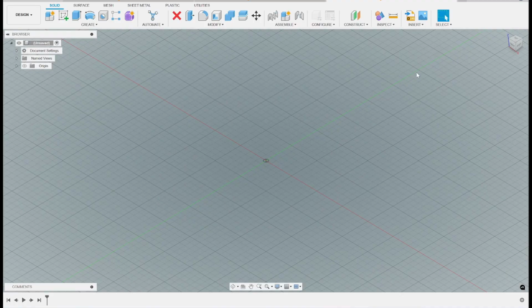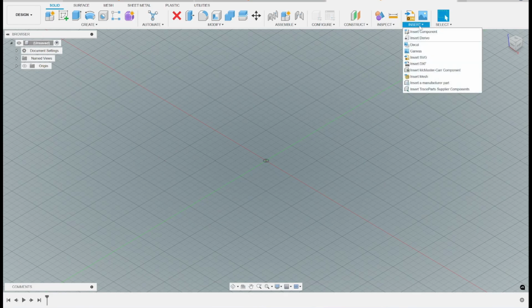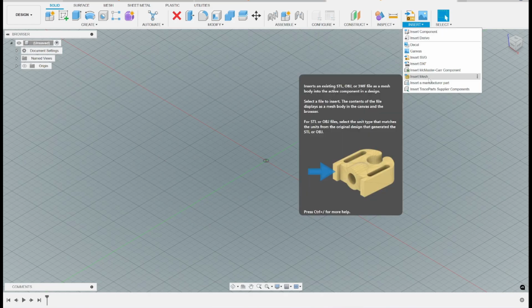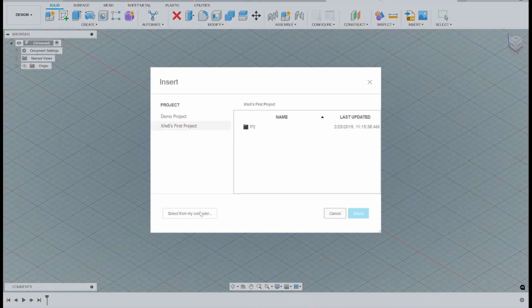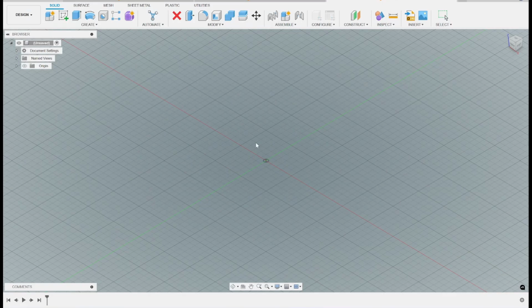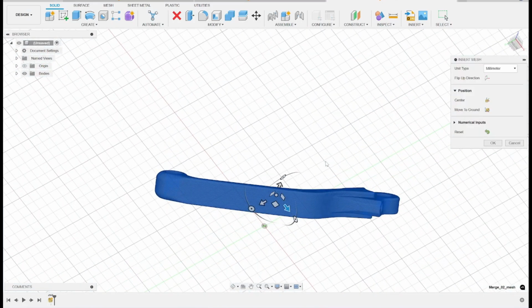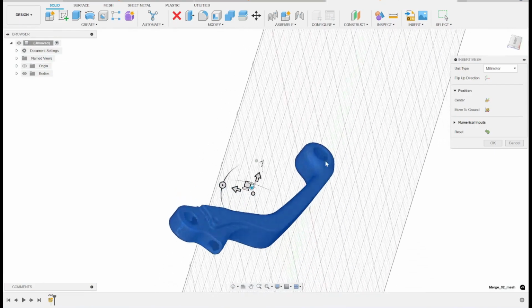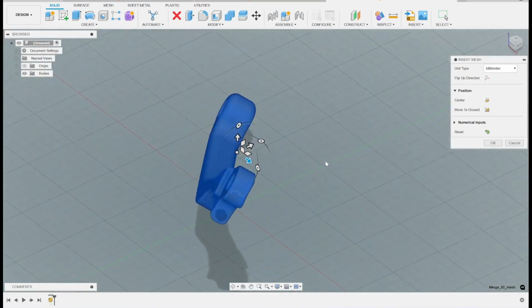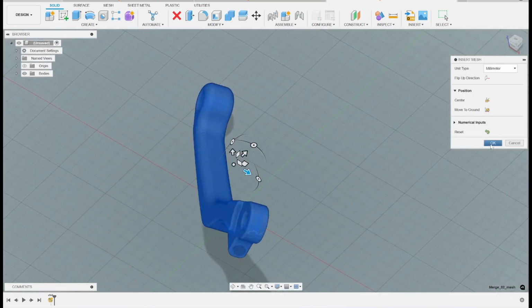This video is light reverse engineering and aligning a 3D scan to coordinate. Once you've gotten your 3D scan, you can go ahead and insert it. When it comes in, it's simply going to be floating in the air because it's not aligned to anything. It's just how you scanned it. You can just click OK.